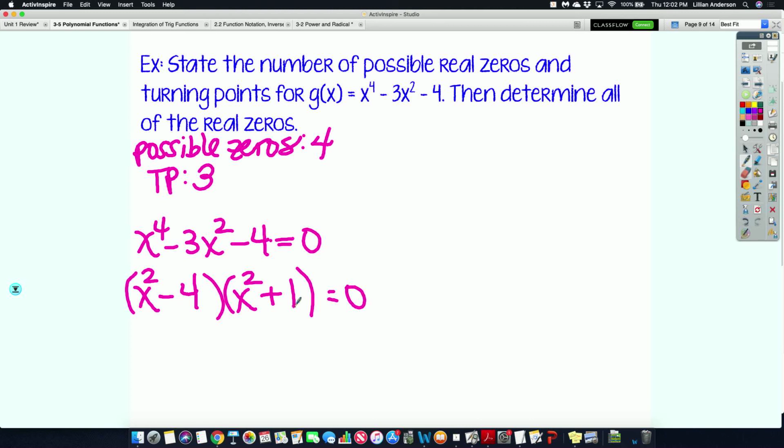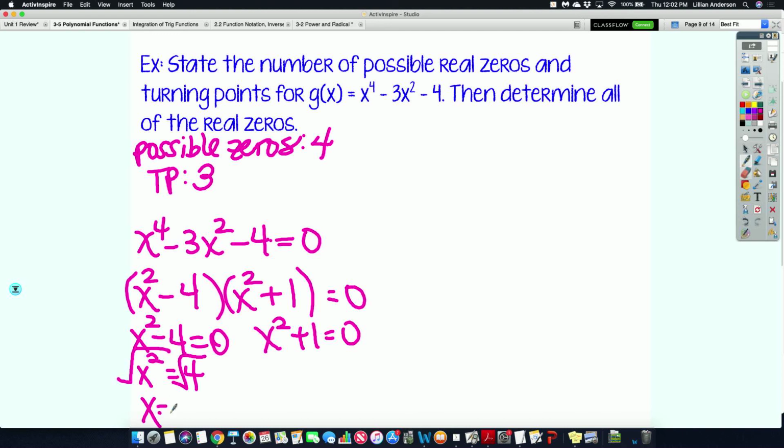But now I have a further question for you. Can I factor any of those further? Or do you just want to set both of them equal to 0 and keep going from here? You can, but I worry. If I set both of these equal to 0, and I solve this one over here on the left, what do I do? Add 4. Square root both sides, and x equals?